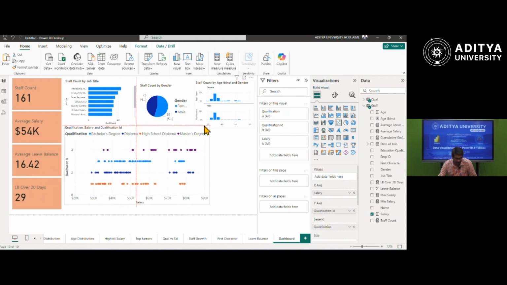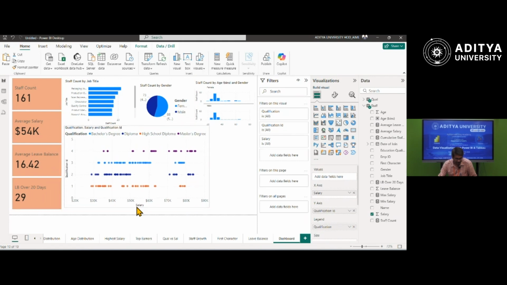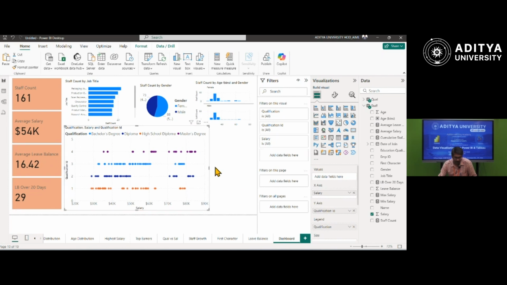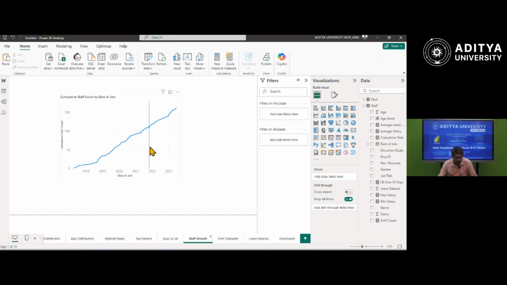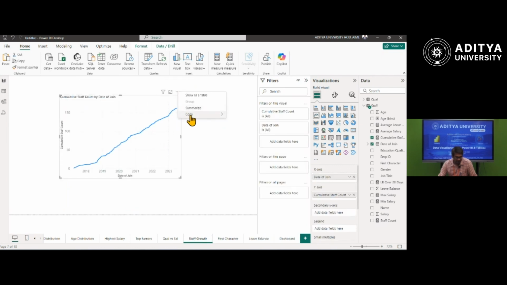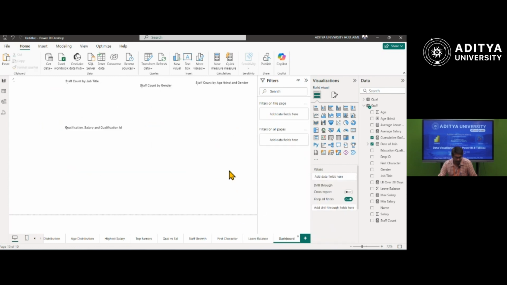So I'm putting it here. And finally, I'll have the staff growth graph, how the graph has been there. I will copy that and put it into my dashboard here.